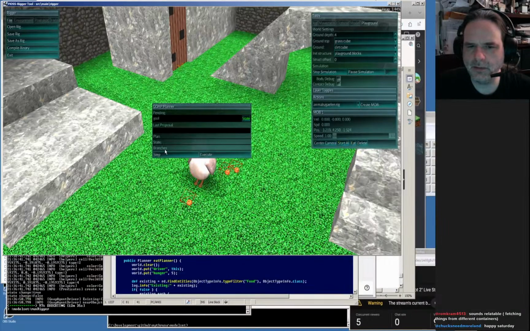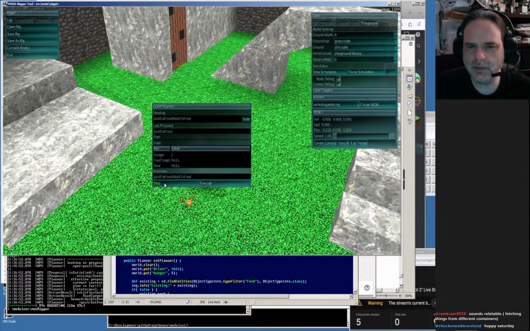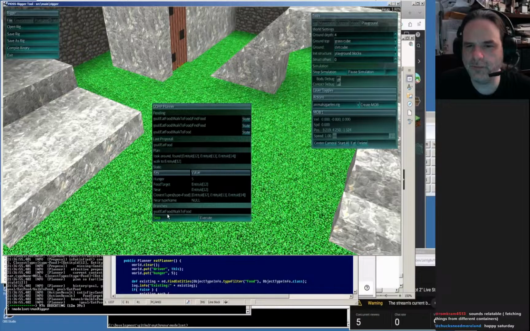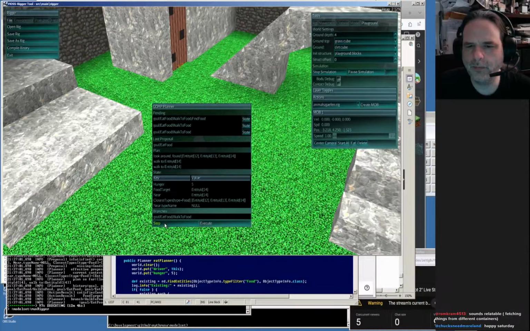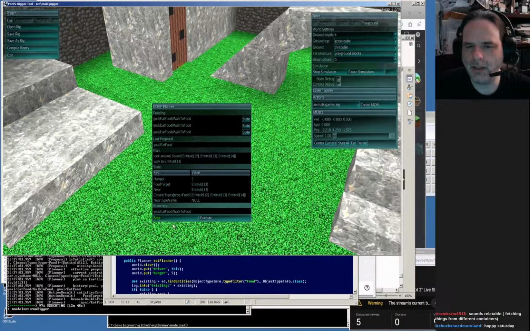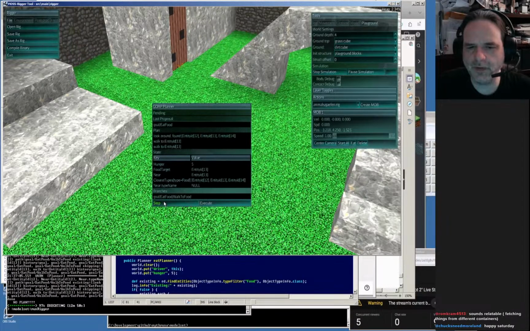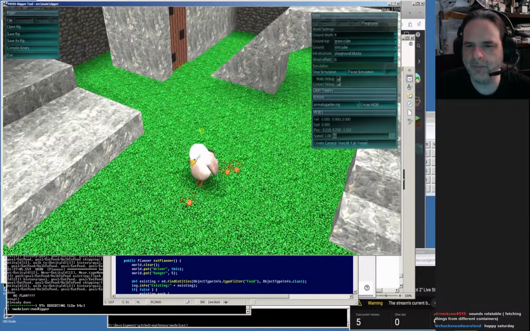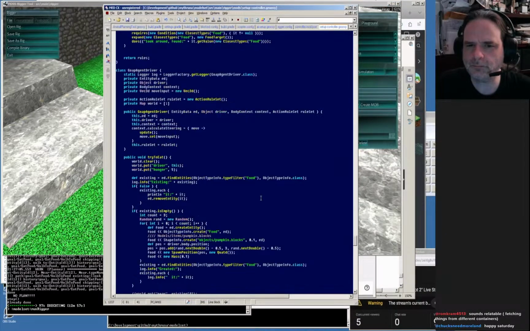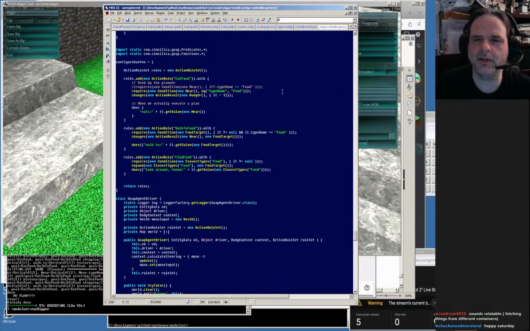Start AI eat. Step, step, step. Okay, is it going to find the food? Nope. Yeah, it's not. It's going to eventually fail. Yeah, no plan. It tried all the things and didn't find a plan. Yeah, so this is kind of the integration I have to think about.